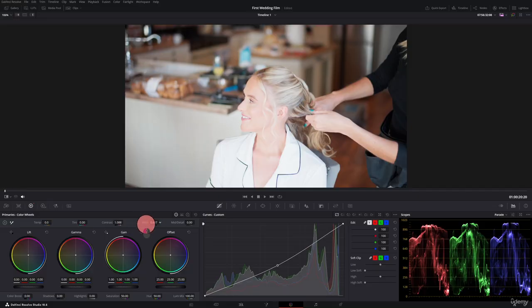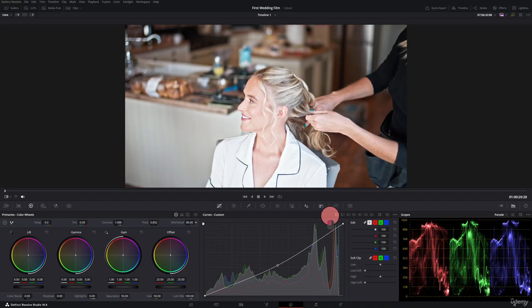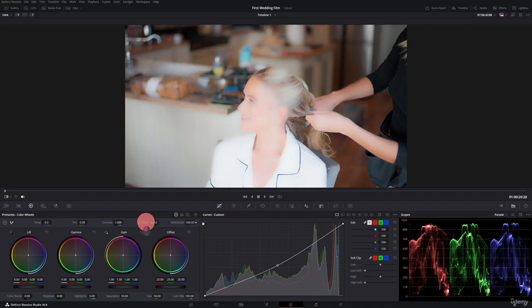Pivot adjusts where that contrast is, if it's in the more dark areas or the more light areas. And mid detail adds texture or can be used to soften the image. We can reset everything by hitting this button here.